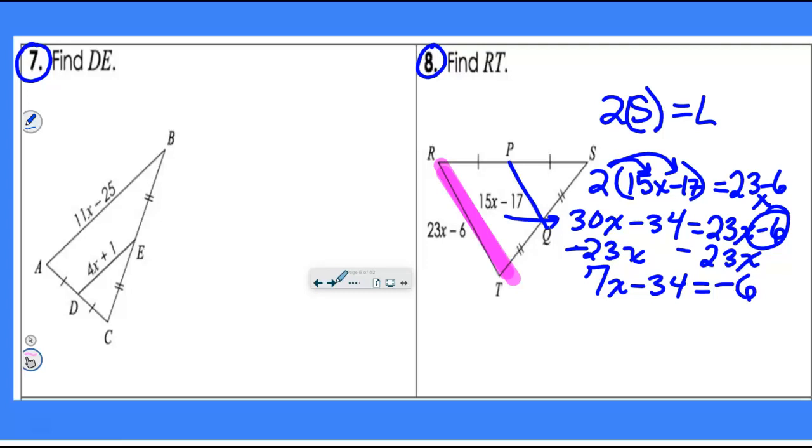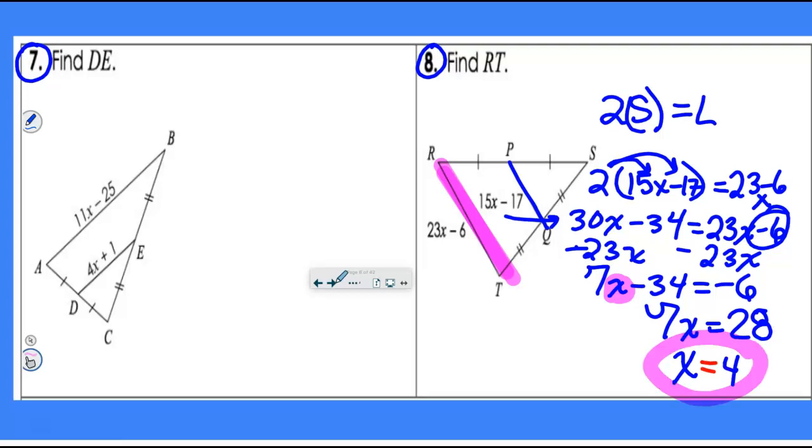And then, Decus, go ahead and just give me the last two steps for solving this. Add 34, and then divide by 7. Perfect. And if you added 34, you get a 28 over here. And then if we divide by 7, we get a 4. Be careful. Would you get full points? No. Why not on this one?